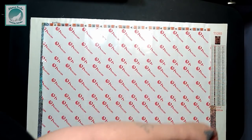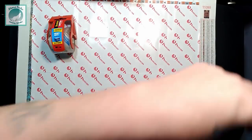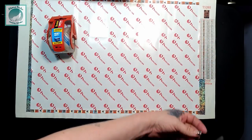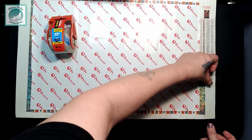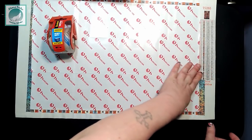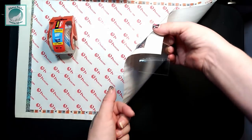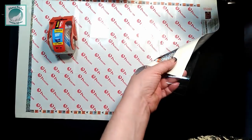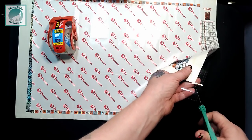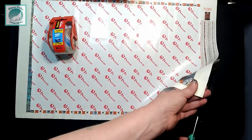I like it better because I can measure what I'm doing too. Alright. So again, I'm just going to put enough, because I already covered this, so I don't have to worry about trying to cover that. So what I want to do is just get it so it goes a little bit over the edge of the washi tape. It's going to hold the washi tape down, and you're going to be able to fold it over. And now I have my corner there like this, so you can see it's hanging off both edges. It's just as easy as making a little V cut into the tape. Well, actually, it's a lot longer than I meant it to be, so it's an exaggerated V.